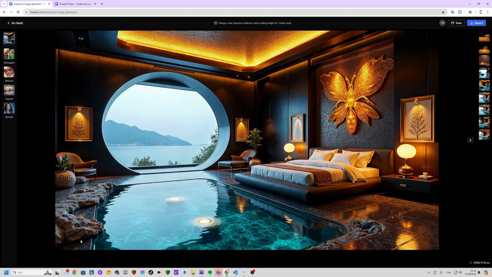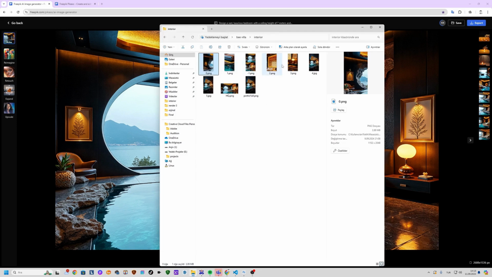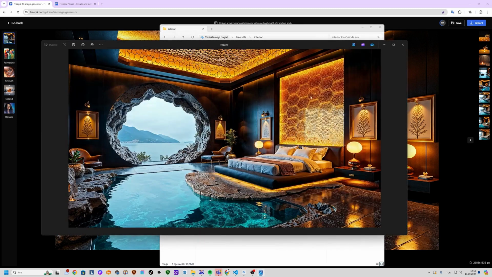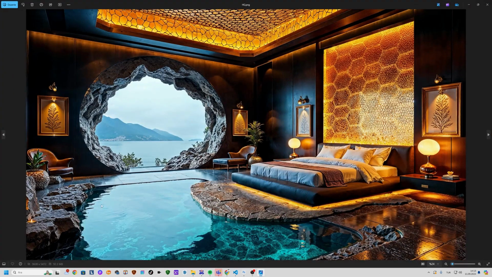For example, I changed the rocks on the left side. I added lights on top of the paintings here. I changed the part of the bed's base that is in the background. I changed the part with the window. I changed the ceiling. I did a lot. You will see the visuals I created related to this here. Let's take a look. Look, I transformed this visual into this. As you can see, we changed many things. We changed many things in the pool area, like the rocks and so on.